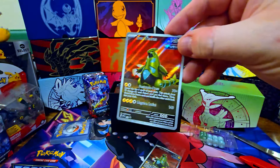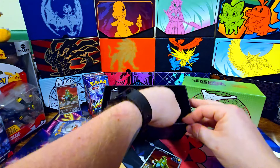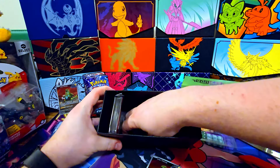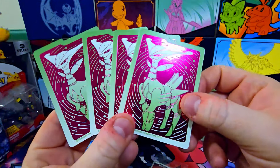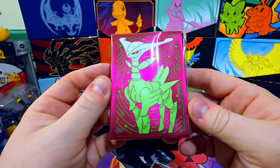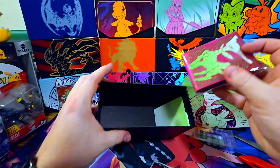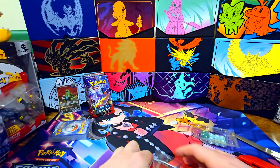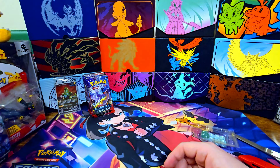I wonder what the whole story is with this. You guys are probably like, 'Man, he doesn't know anything about Pokemon!' — and that's right, I open the cards and play the game a little bit, but I don't really pay attention to all the lore. I'm gonna claim this one for myself! These sleeves are solid — I like that. I wish it was gold though. I think the gold would have played really well with that.